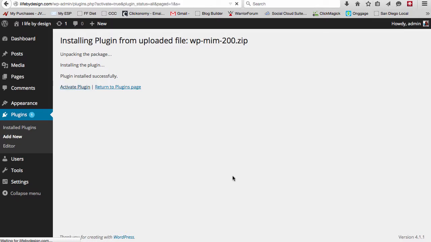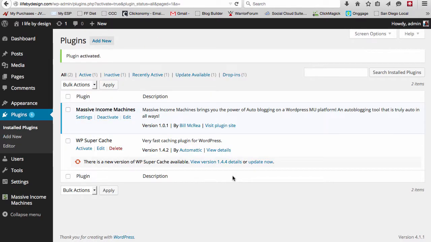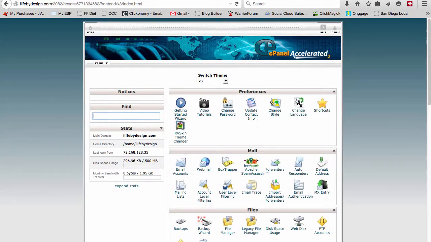So now's the time when you can go and set it up, but you're going to get frustrated because remember earlier I said you got to wait 24 hours. So I've created a blog and I uploaded the software and I've activated it, but I haven't gone into settings and done anything with it. And I'm not, because we got to wait for this hosting account to recognize that wildcard or automated subdomain feature, because that really is the power of the software and the thing that has the most value. So we'll take on that step tomorrow.